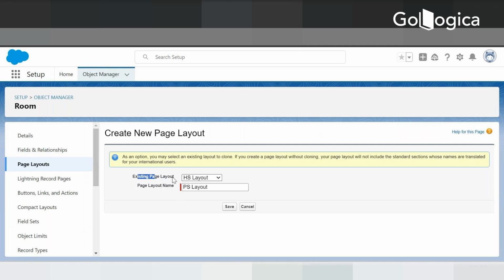It will copy all those things, and then we can edit it based on whatever we want. So the new layout will copy the existing layout setup, and then you can modify that. Got that.